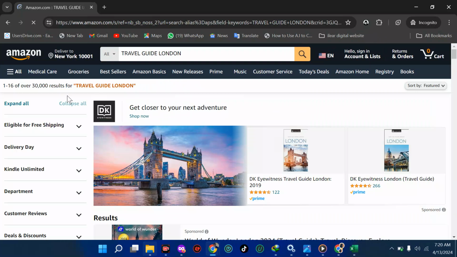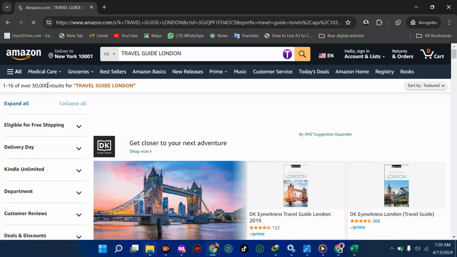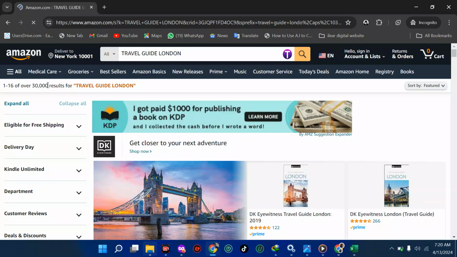You can see now we have 30,000 searches. I know you look like, oh, how come? In the first search we have 8,000, but now we are having 30,000. What is the magic? That is why I told you the Incognito browser is very important, so that everything doesn't come up all plain or raw data. So now you don't know what you search.